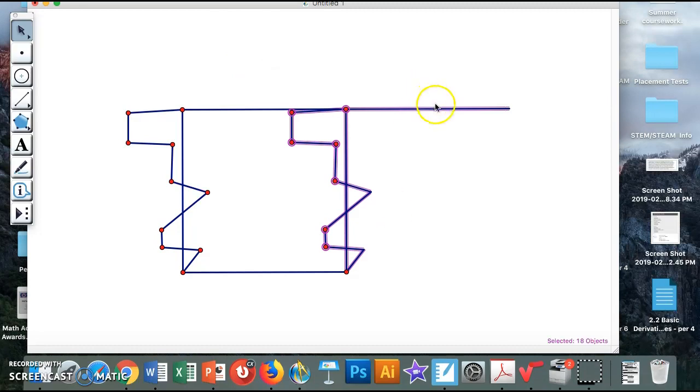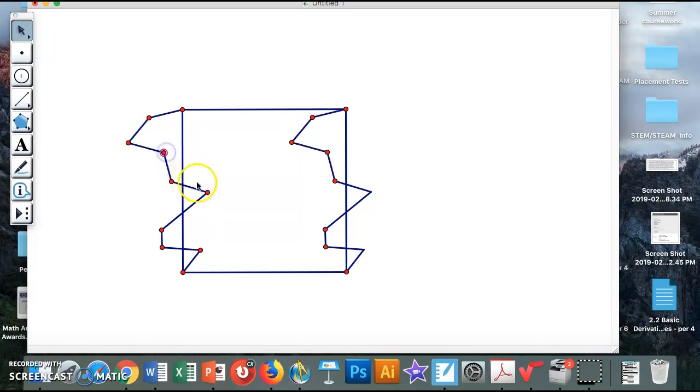And it took this segment with it. I don't need that piece with it, but that's okay. We can get rid of him right there. Okay, so it moved everything over to the right. Now, if I don't like what I see, anything you move on the left side will affect the one on the right side. So you can play with it and get your shape to exactly what you want.